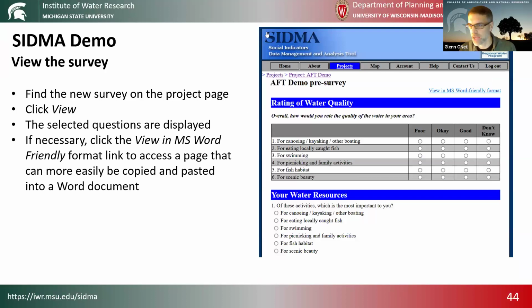But we've had some projects that have wanted to administer paper surveys. They wanted to take the survey offline, perhaps put some graphics or some other branding on it themselves, and administer it in a paper format. And so there's an option to view it in a Word-friendly format that could be copied and pasted into a Word document and edited as needed.